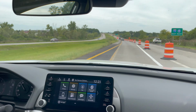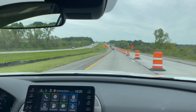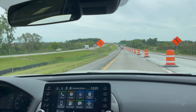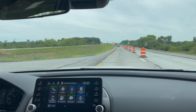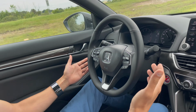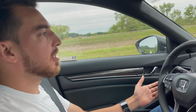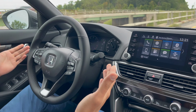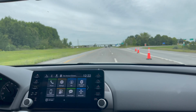Let's see if it reads this lane. Yes, it did. That 55 miles per hour did a really great job. Wow, that's pretty accurate. Exactly timed as when I would do it myself. So I still haven't touched the steering wheel, guys. It's great. This is like when you go on a long drive and you want to enable that stuff and keep your hand on it, just for safety. It will keep you in that lane. Look at that lane in front of me, it's gonna control it. Nice. And now I'm gonna take the exit.